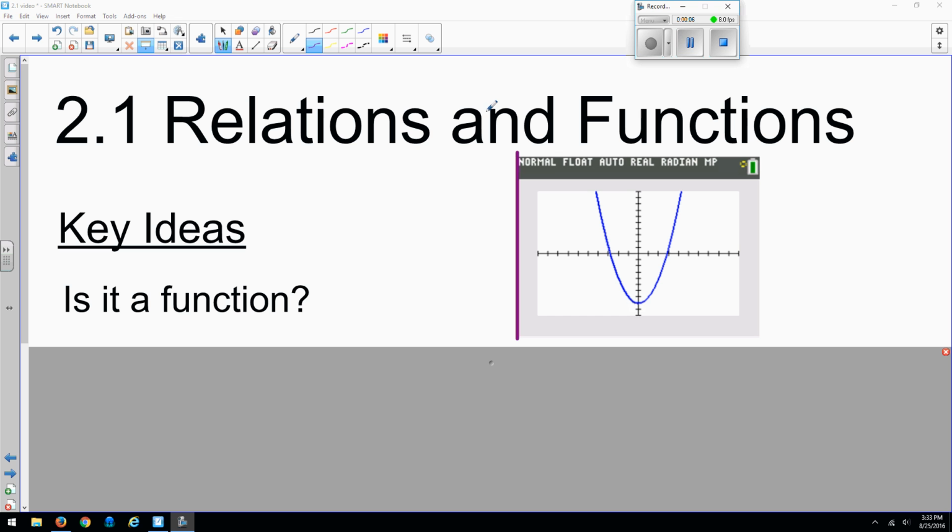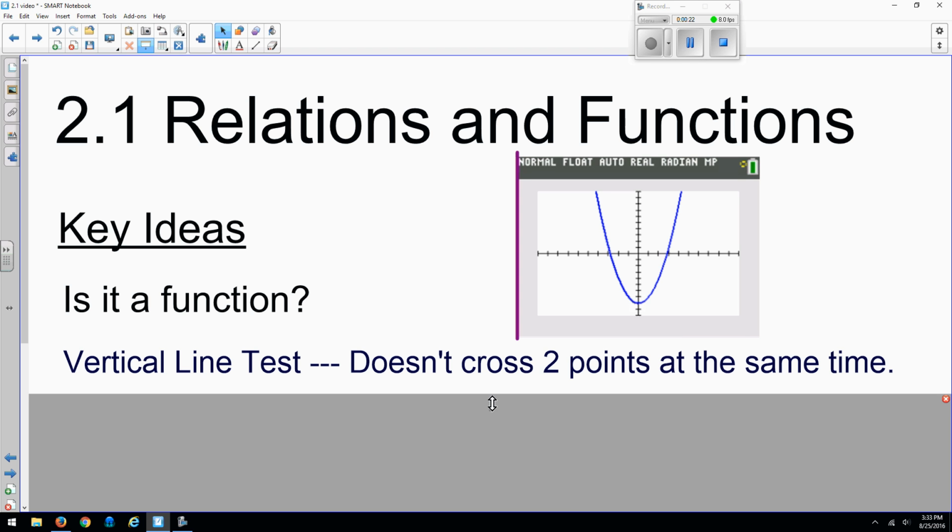Say hi, Kenna. Hi. So, Kenna, the first thing we're going to talk about here is this graph a function? What do you think? I think it is a function. And why do you think that? Because it passes the vertical line test. Oh, that happens to be the next thing that comes up.